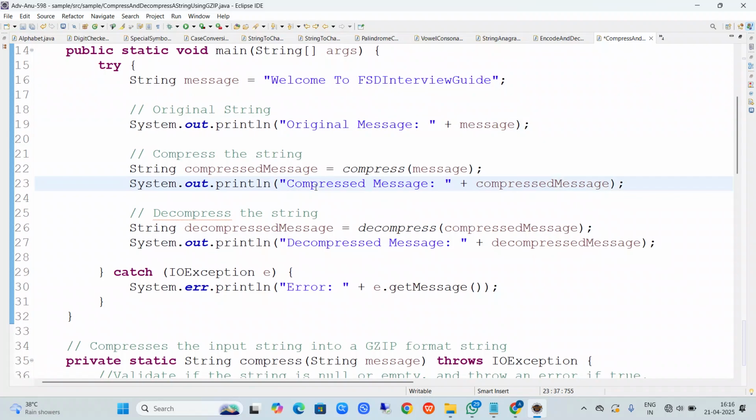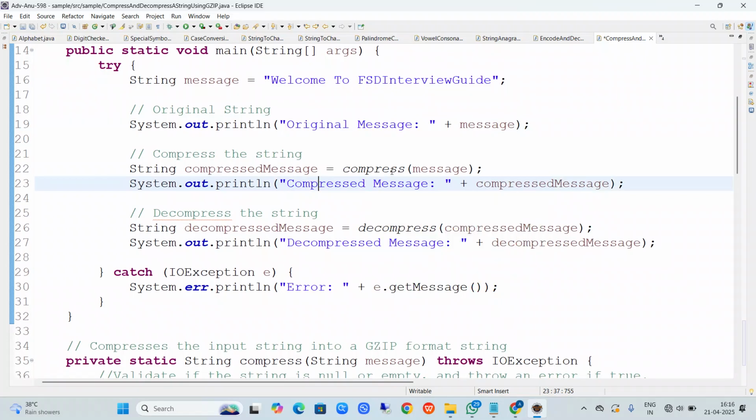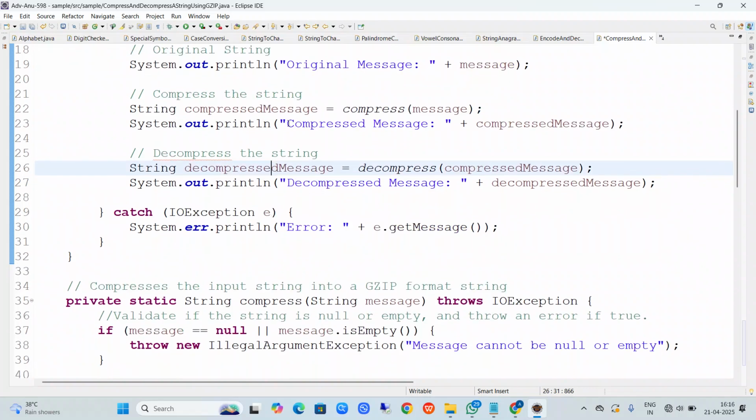Here, for the compression of the string, String compressedMessage equals compress(message). It calls the compression method to compress the original string and stores the result here. For printing purposes I have given the compressed message.